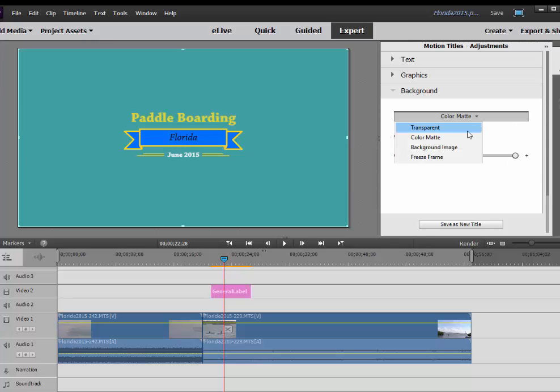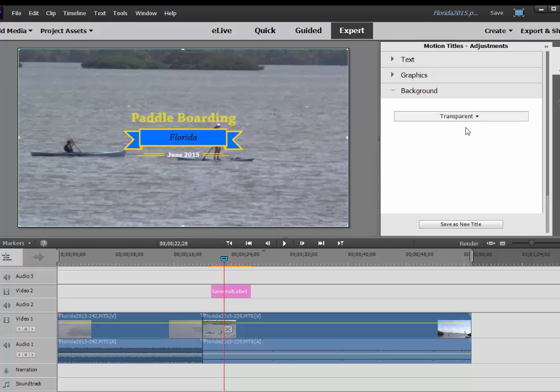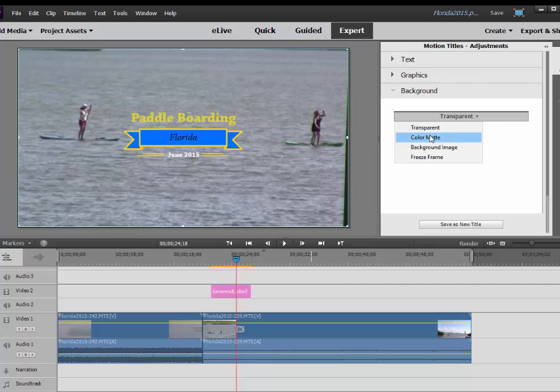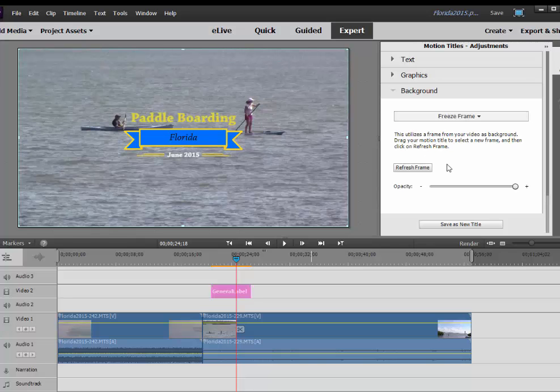Now I'm going to go down here and I'm going to select transparent. And I want to use a freeze frame from this movie. So let me position the slider to right here. That's a nice freeze frame. And set this to freeze frame. And now the program has taken a picture of that. That is going to be the freeze frame that is used in my title. And again, I can make that semi-opaque if I'd like. I don't know why I'd like to do that.